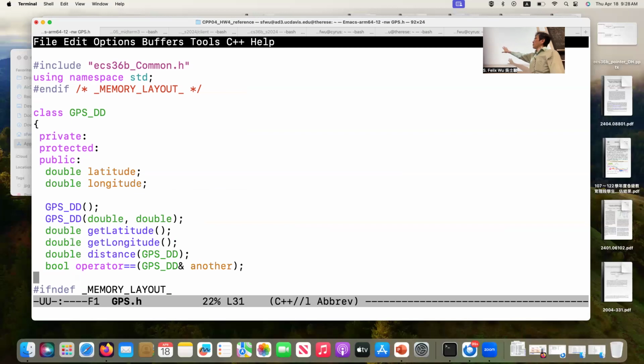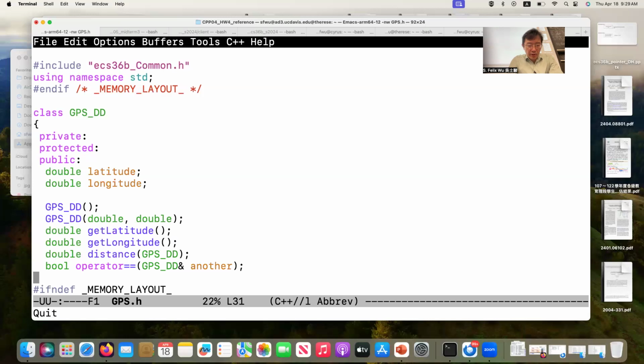So if you look at this piece of code, it should be fairly simple. This is almost identical to your homework assignment number 1, except I moved everything to public. That means it's easier for me to do a lot of things directly, not necessarily the best way. So I have a latitude and longitude as an attribute. I have a constructor. I have a bunch of functions. I have operator overloading. The only thing I didn't include here is the dump to JSON, which I will talk about a little bit later. Okay, that's GPS.